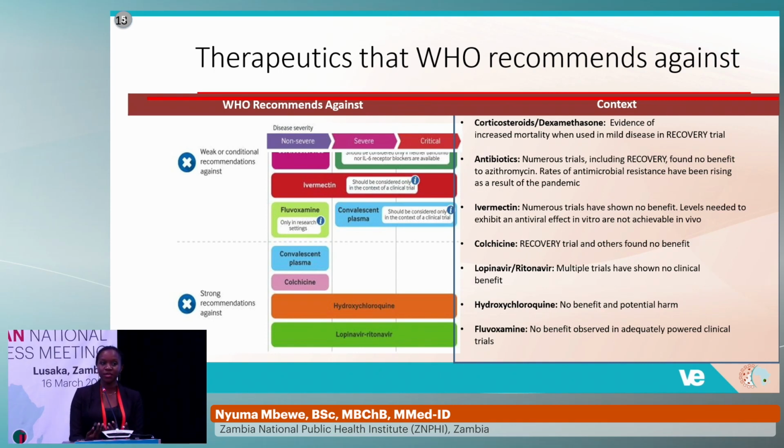So one of the things that make living guidelines so important is that the evidence does change, and we know now that, I guess we knew then, that COVID was not a bacteria, and so really there was no role for antibiotics to be given in terms of treating a virus. So that's something that has come out clearly in the guidelines, that we are no longer advocating for the use of azithromycin. There are certainly other complications that have arisen due to antimicrobial resistance.